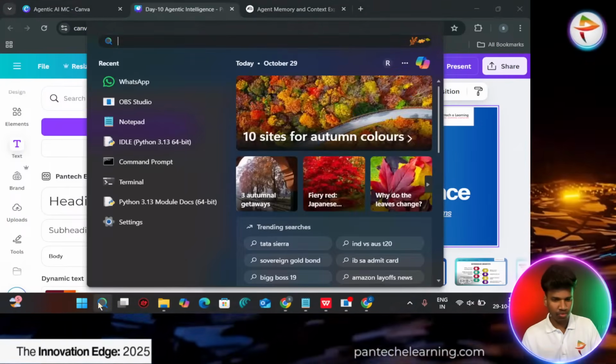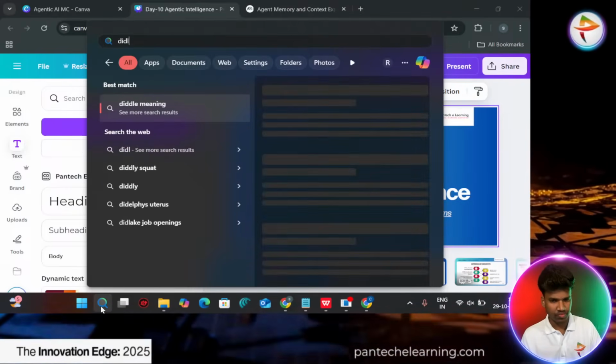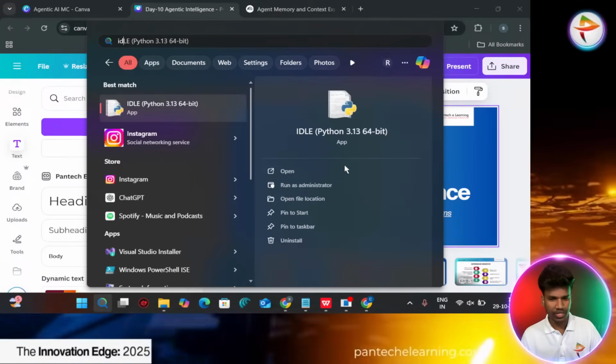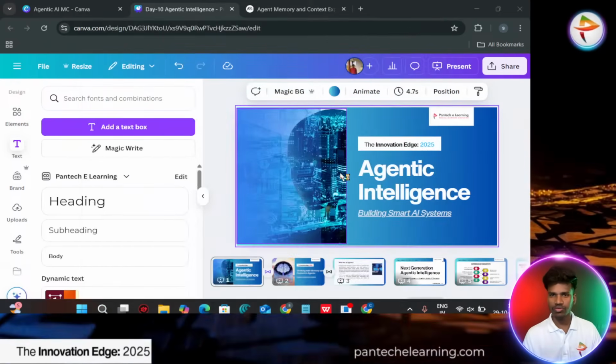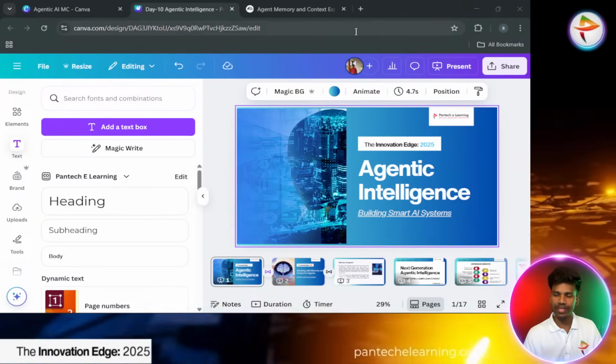So first I have to open, just a minute. Now it's a Python file, so whatever we need, we can use: Colab, IDLE, or VS Code.